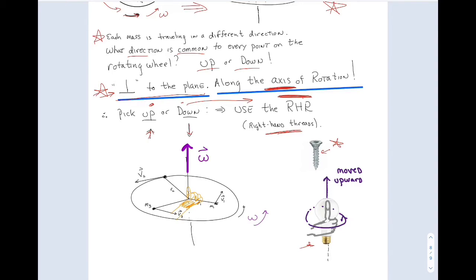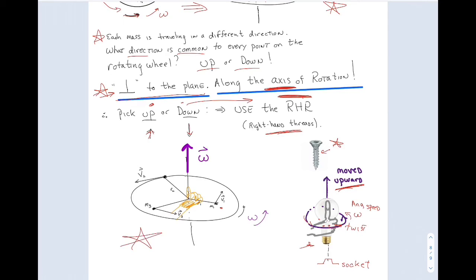So if you grab the light bulb with your hand and you twist the light bulb, as shown here, think of the light bulb as twisting around with some angular speed omega. Think of each little chunk of that light bulb moving like these little chunks of mass over here. As the light bulb twists around as shown here, which way does the light bulb eventually move? It moves up out of the socket. So you have the socket down here.